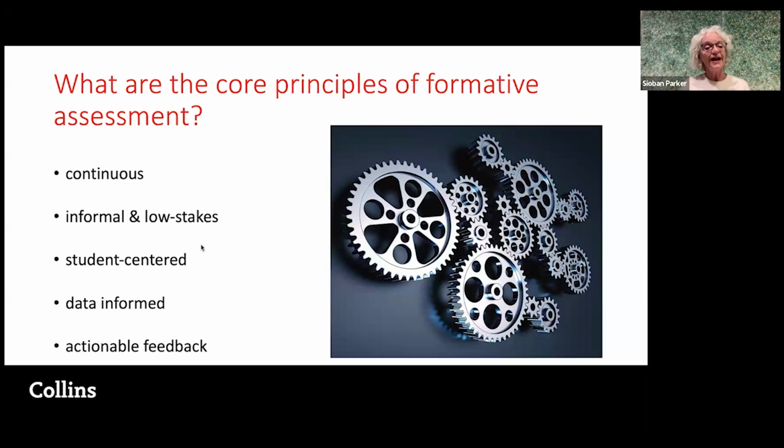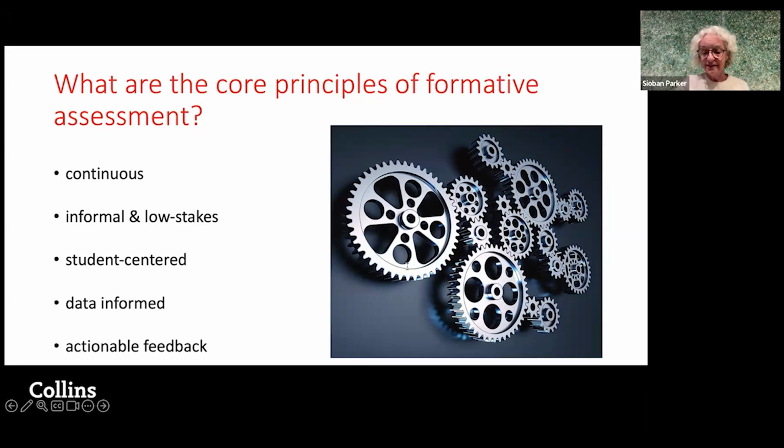Now, informal and low stakes: this principle means that assessment is relaxed and doesn't carry heavy grading weight. This is happening all the time. I will give you some examples later.